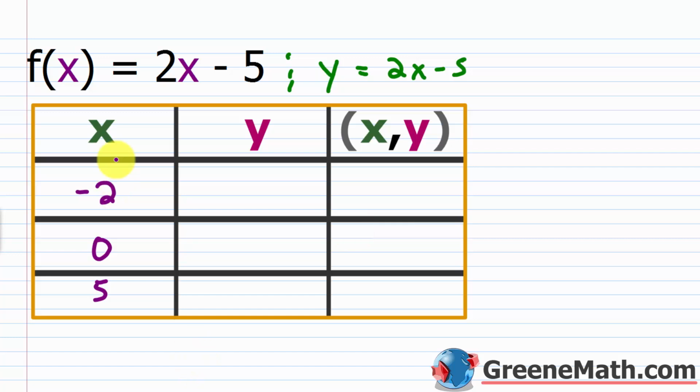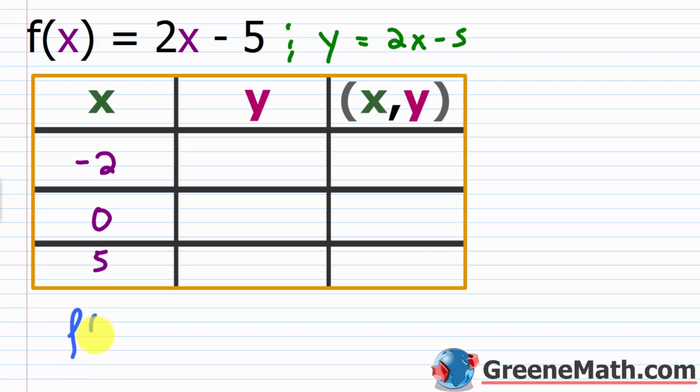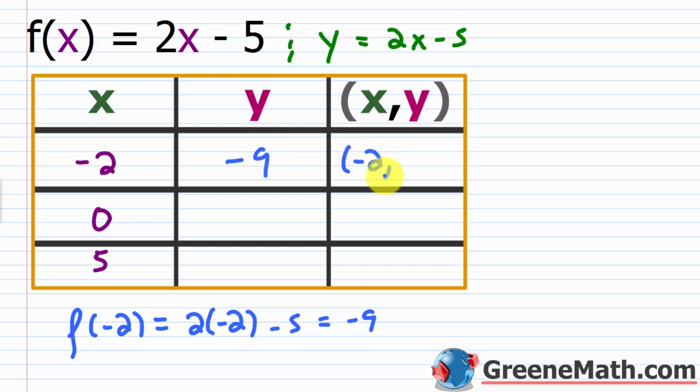So let's start out with an x value of -2. So I can notate this by saying f of -2, that's just the function's value when x is -2. This equals what? It's 2 times -2 and then minus 5. 2 times -2 is -4. -4 minus 5 is -9. So f of -2 is equal to -9. So basically we have an x value of -2 and an f of x value or a y value of -9. So x comma y would just say this is -2 comma -9. So this is going to be a point on the line.